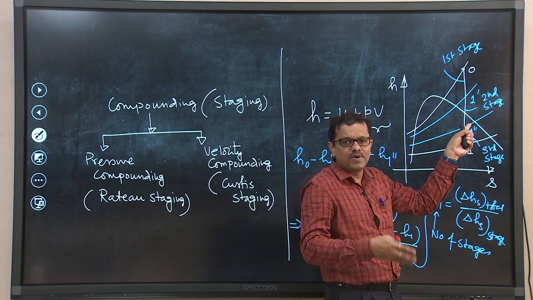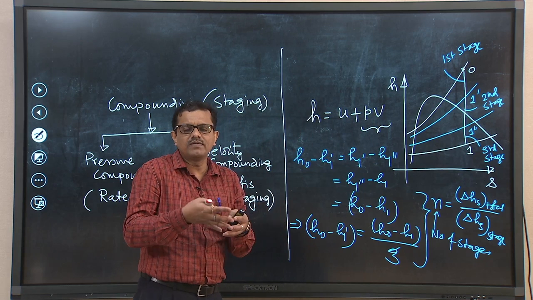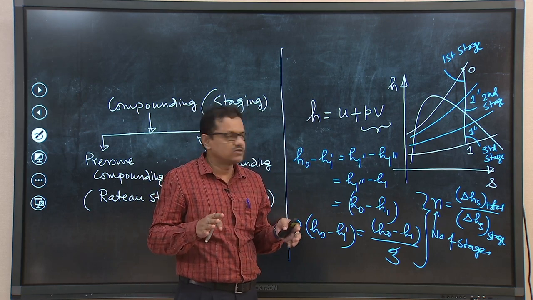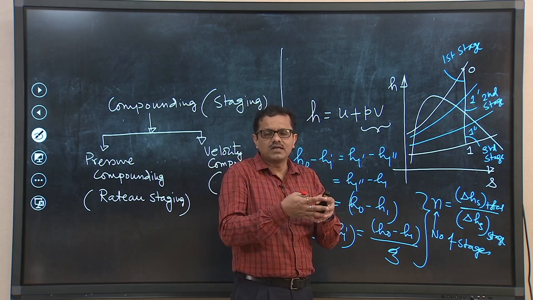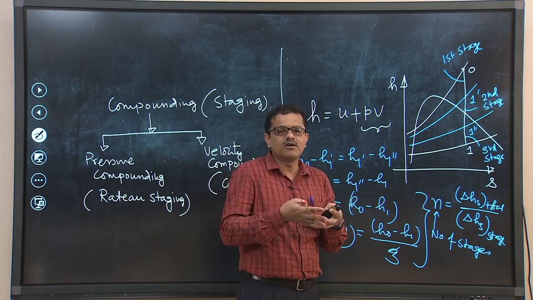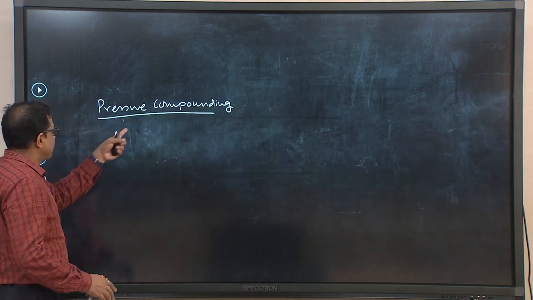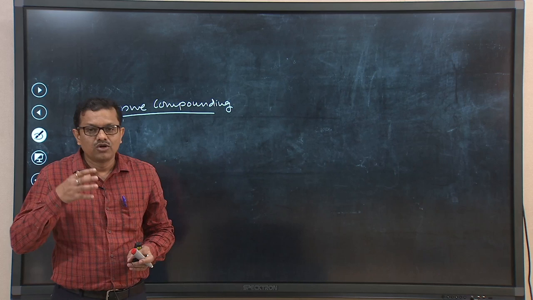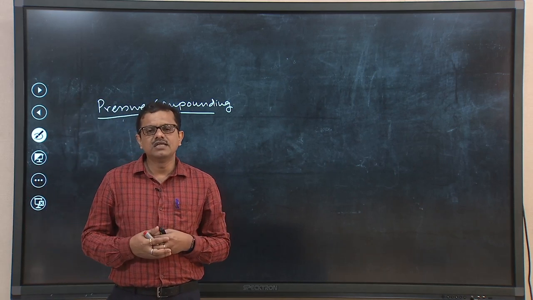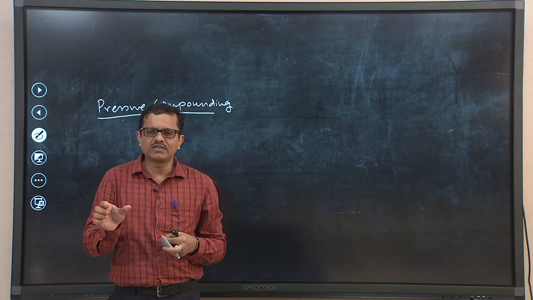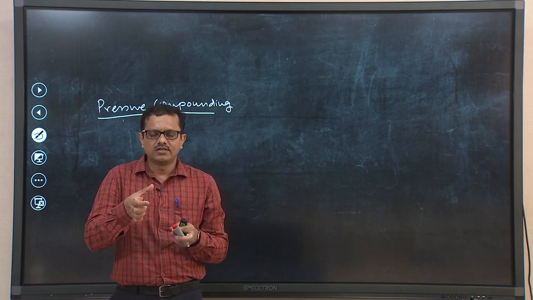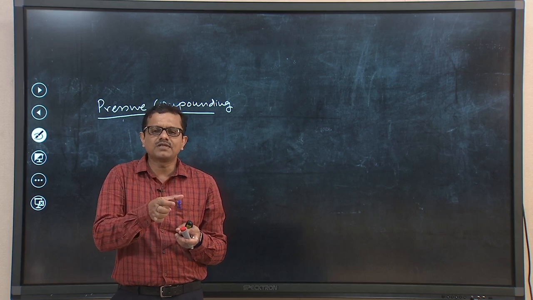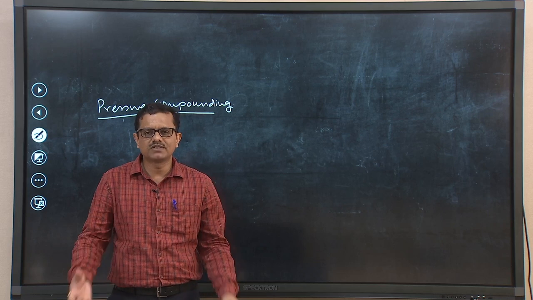Now, that total pressure drop can be compounded such that the total drop will remain the same, but at the same time, because of the drop in pressure in a nozzle, the velocity should not be very high. So, that means we are going to have the total drop in pressure in a number of stages instead of utilizing a single stage. So, basically pressure compounding corresponds to putting a number of simple impulse stages, and the total enthalpy drop is divided equally among the number of stages. That means the pressure drop will be compounded such that if we multiply the pressure drop in a given stage with the number of stages, that will be the total pressure drop.